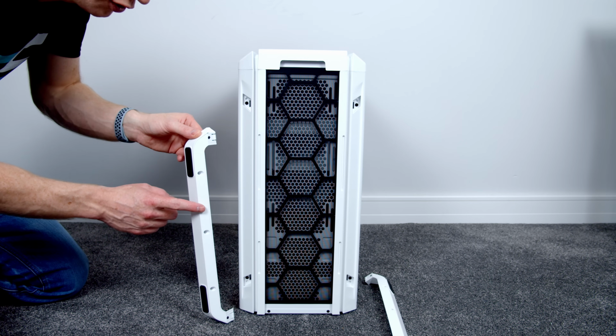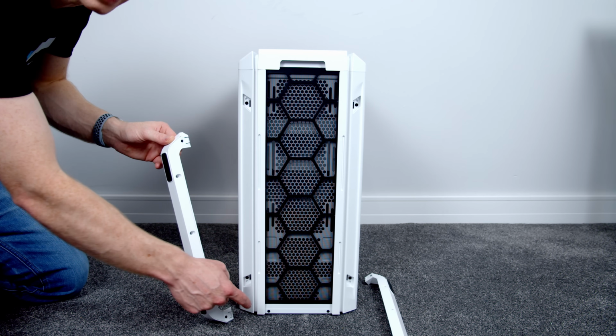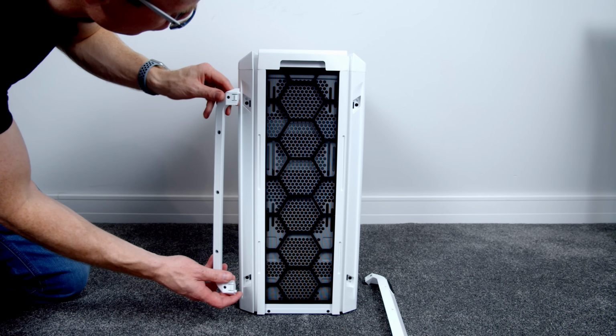The first job for us to do is to go ahead and put the feet on the case. You'll notice I've got the case down on a carpeted floor because I think if you put it on its back on top of a table, you'll end up scratching your table during this. So I'm just going to go ahead and line the legs up with the cutouts.